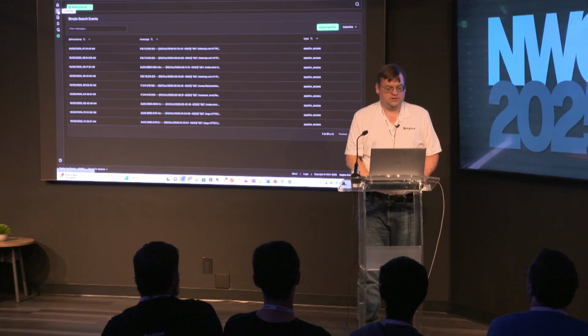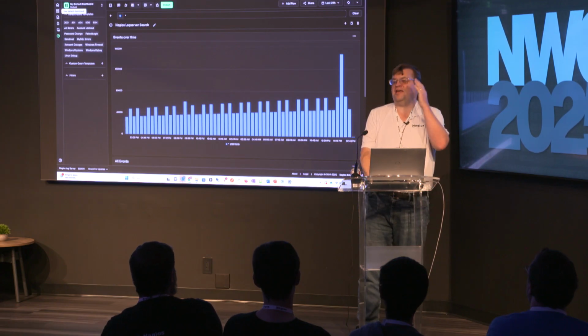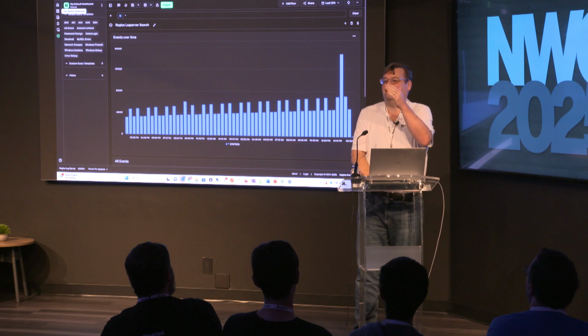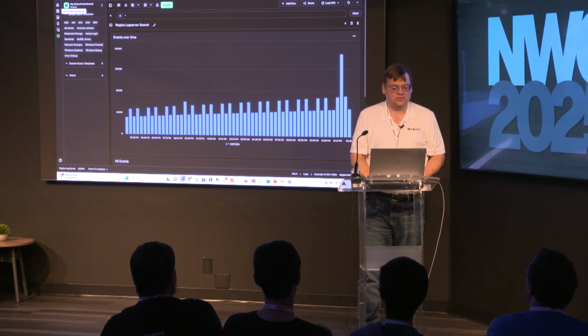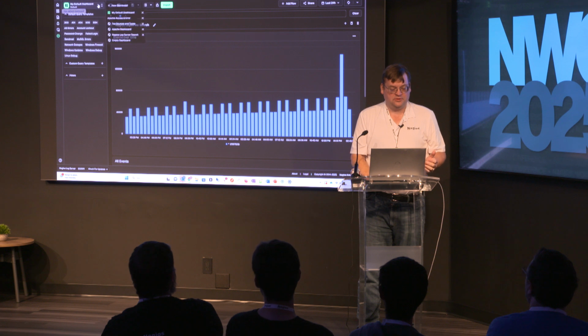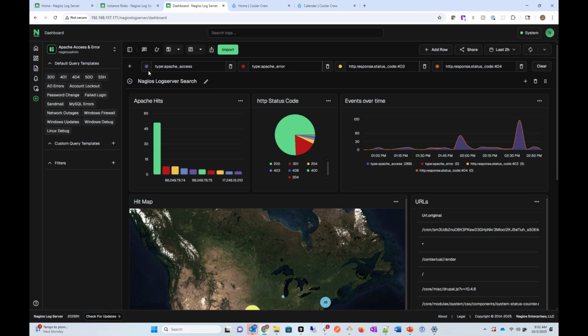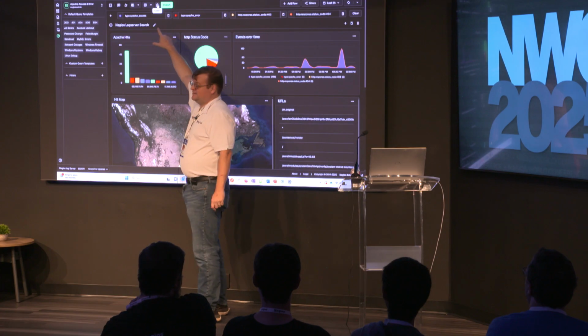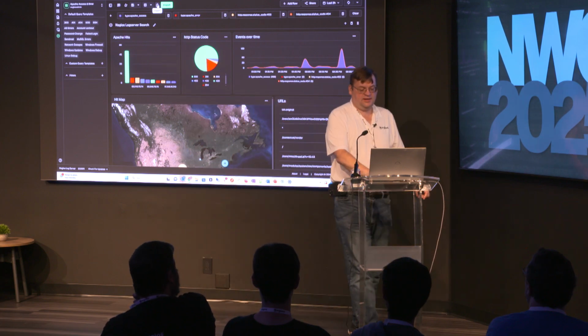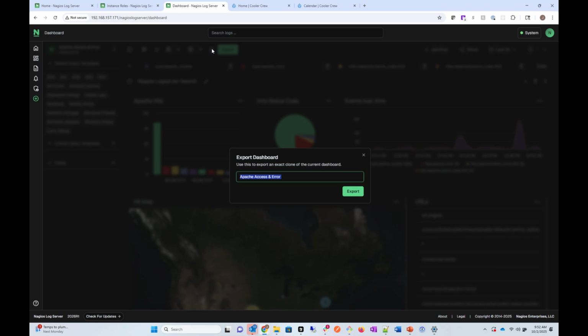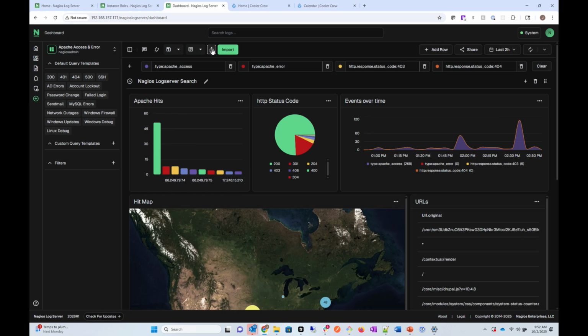Let's go back to the dashboards. And then I'm going to give Paul the microphone. Thank you, Eric, for giving me something to actually get our hands dirty with. But let's go to Seamus's Apache dashboard that came from Eric's Apache dashboard. That little arrow right here, export. That will take that dashboard and let you choose what you want to call your file, and it'll export that to a JSON file. In fact, that's how I actually did this. I yanked this dashboard from Seamus's cluster and then went and imported it.